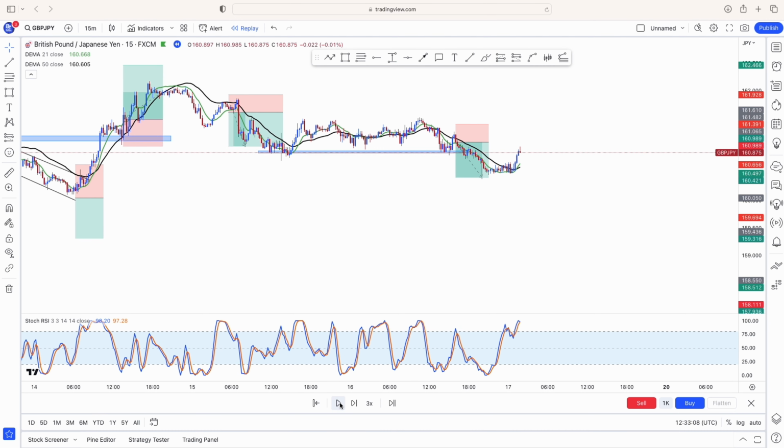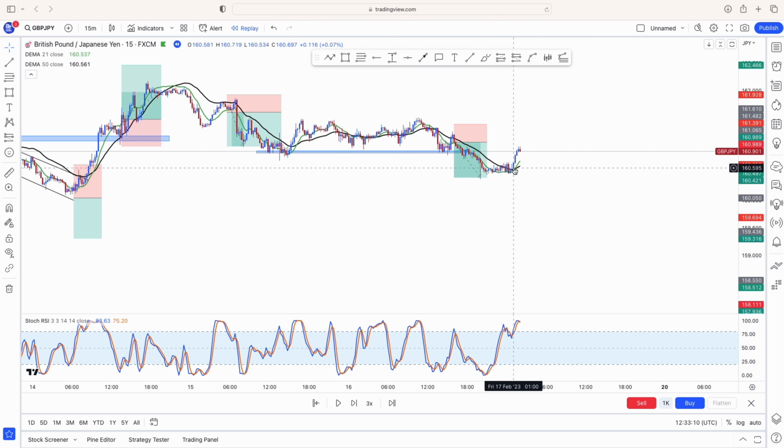You can see that this is a buy signal, but we are not buying because we are above. Even though this is above that, according to the rule, we are not buying. We wanted it to cross below this, not just anywhere, but at least below this, so that we can execute our trade.